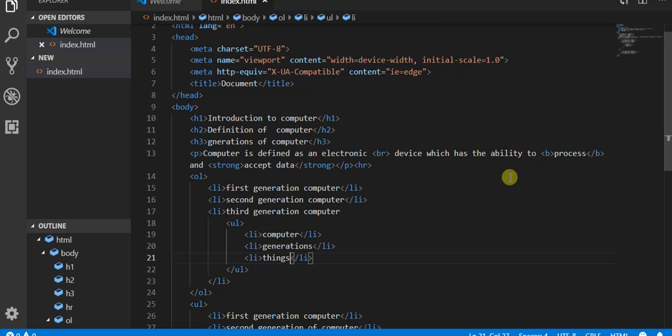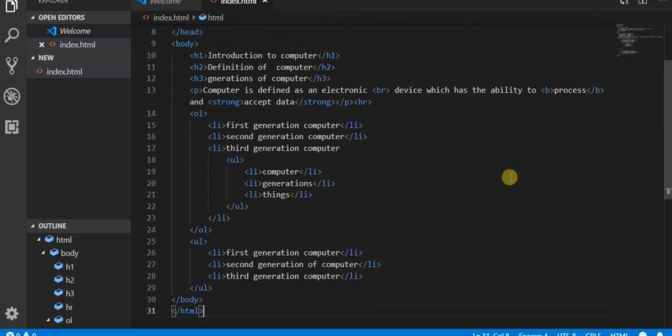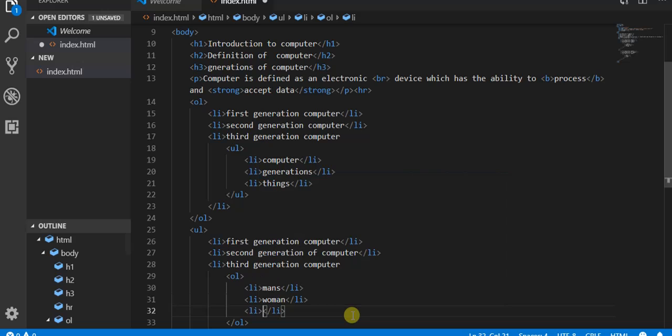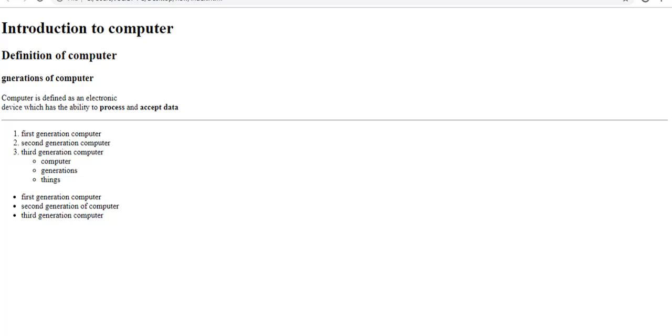Let's try this now. Let's say we want to use an ordered list in this ordered list. You press your enter key to your OL, your LI is a man, LI is a woman, LI is a boy. Then you save, you go out and you refresh.